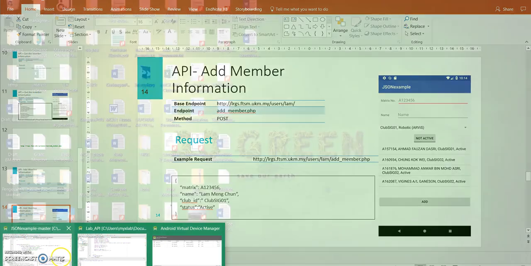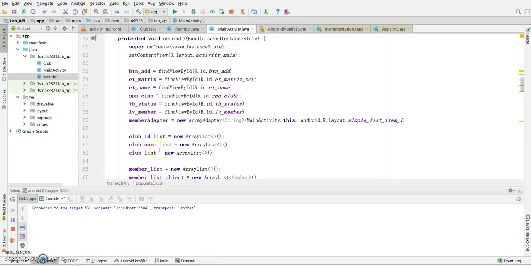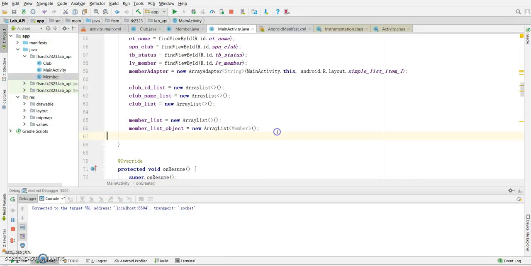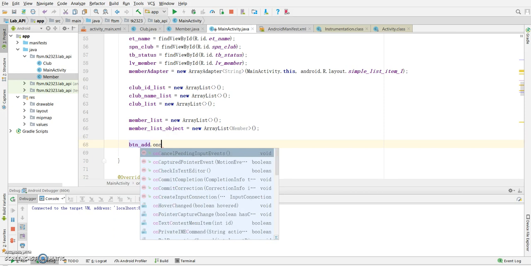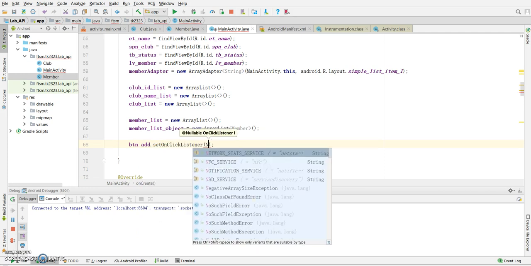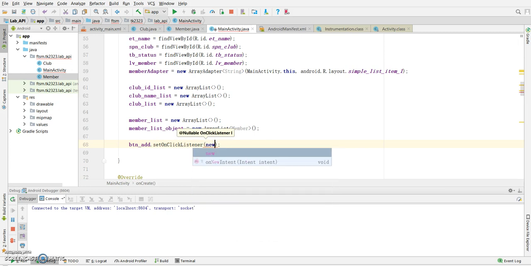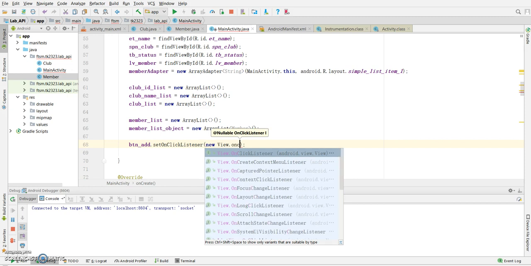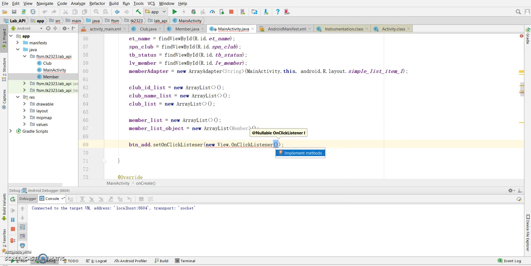So go back to the Android Studio, and we're going to need to create the event listener for the add button. So just do it. Set on click listener. New View.OnClickListener.